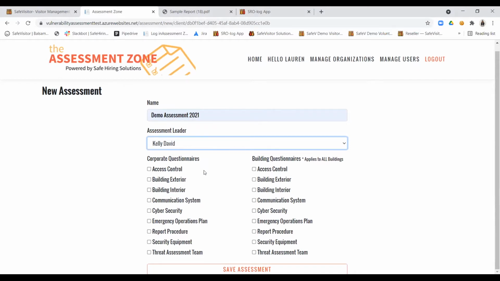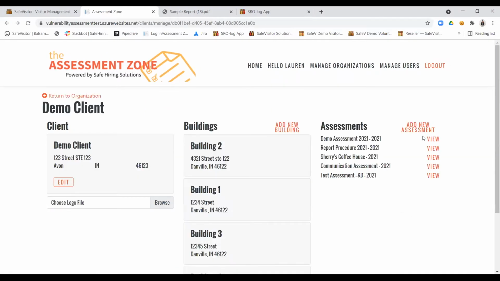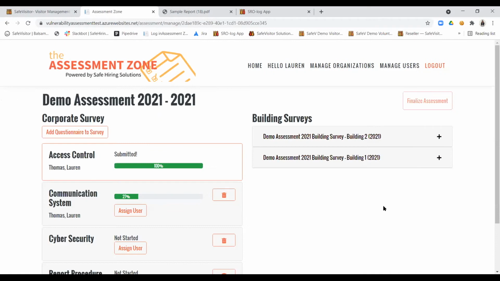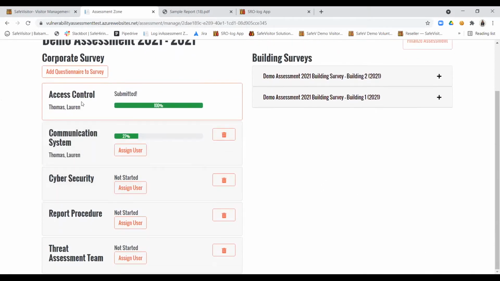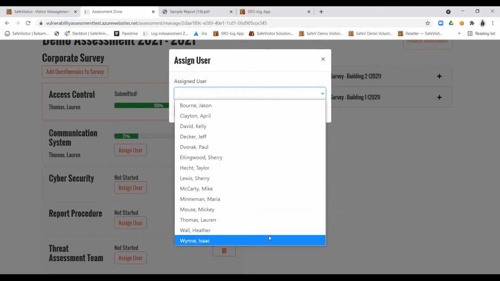So meaning that questionnaire would be done one time for your assessment for the whole district, and which questionnaires you would want to have conducted on each building within your district. Once that has been built out, you have full functionality and control of being able to assign each one of those questionnaires to a different user within your organization.